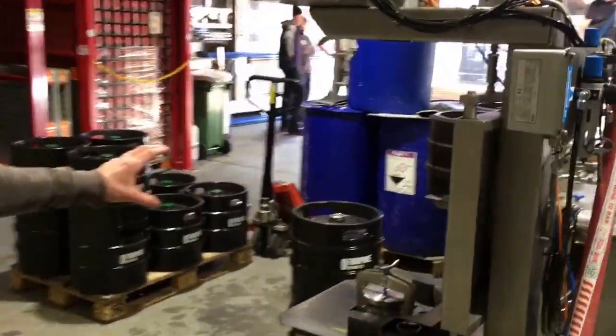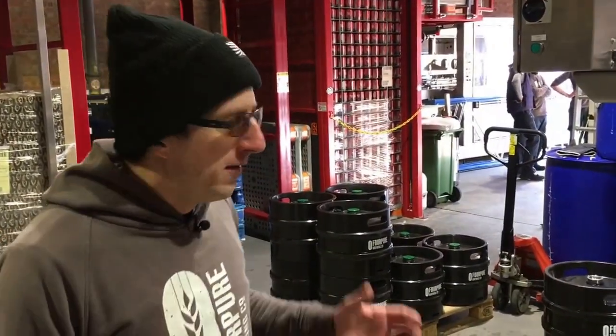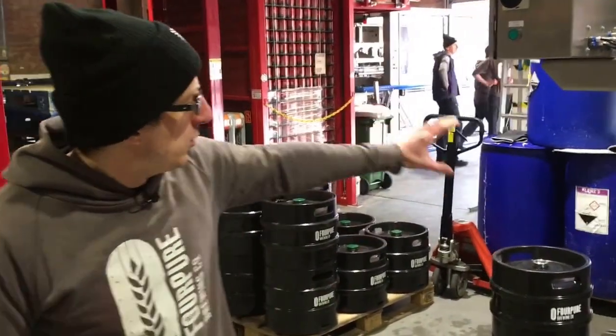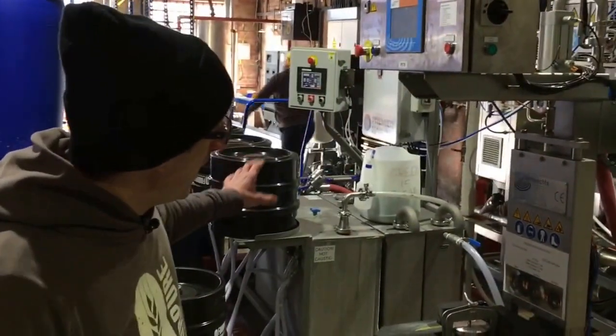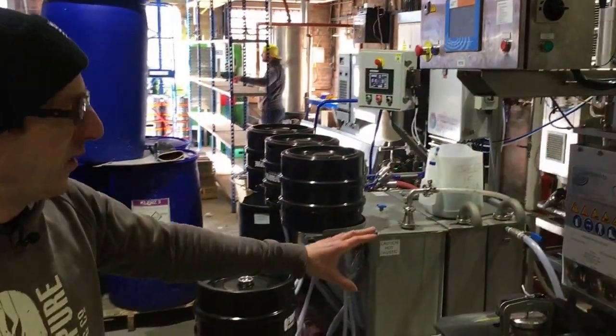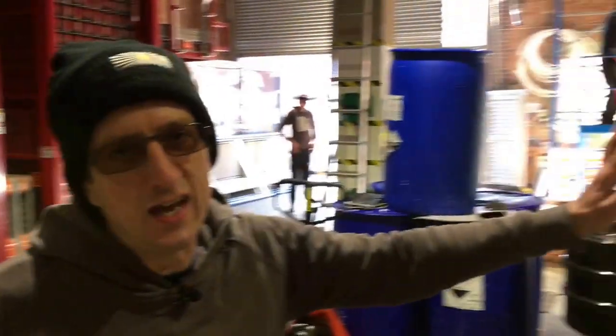About two-thirds of everything that we produce is pegged for the on-trade in draft. We either put that into our own steel kegs with Fort Pure branding on them, or into one-way kegs — you'll be familiar with those produced by Lightweight Containers, known as key kegs. For our own steel kegs, we wash them on the premier stainless steel piece of equipment in the background, and then either one of the kegs are filled on our Lambrex kegging device. Two-thirds of everything that gets drunk from our brewery comes through this small piece of kit, so it's really valuable to us.